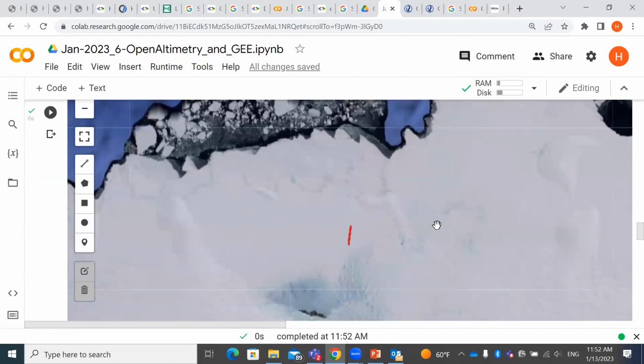So this is the original base map for Antarctica, and this is the track. The base map is actually not very good, the location accuracy is not very good, because in reality this track passes through this lake. But this is an old base map, and the accuracy is not that good.